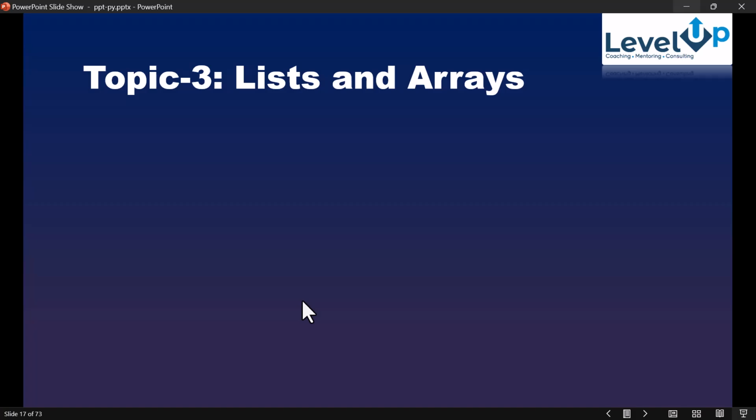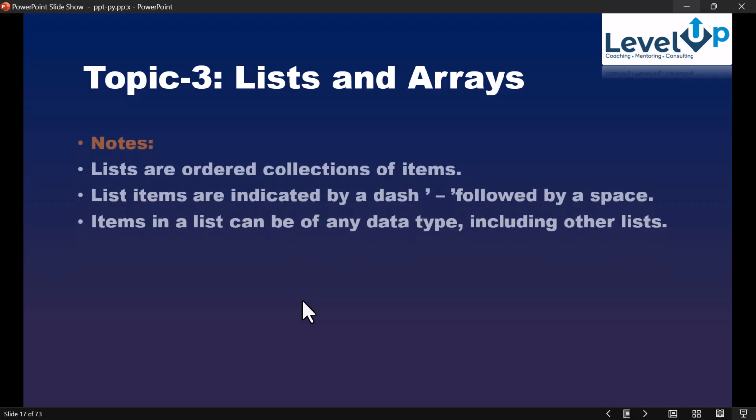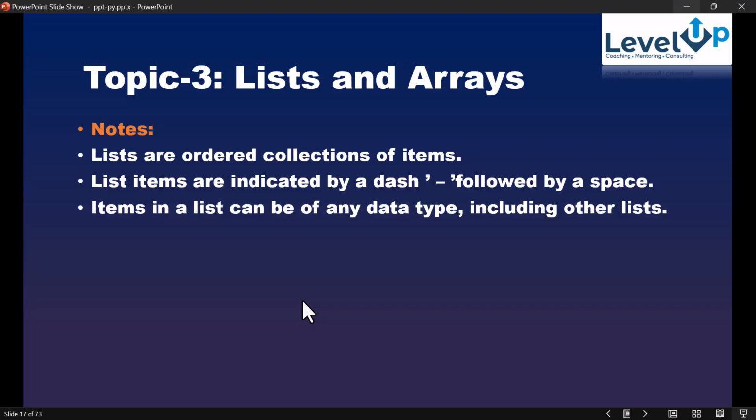Now there is another data type called lists and arrays. Now let us see what a list is. Lists are ordered collections of items. List items are indicated by a dash followed by a space. Items in a list can be of any data type, including other lists.